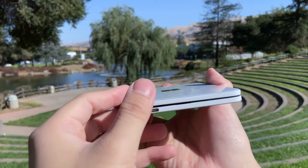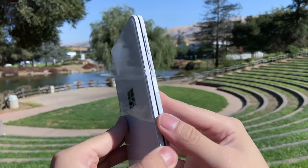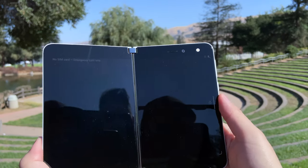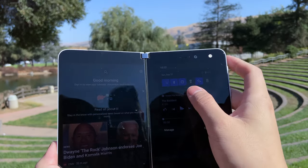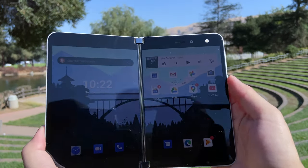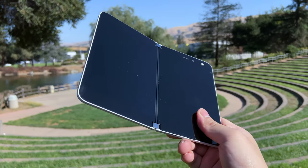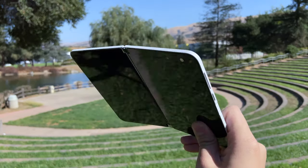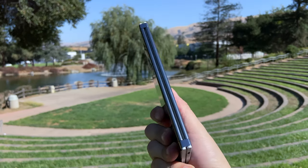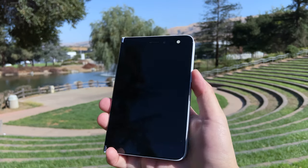So if you want to privately listen to your jams, you're going to have to use a dongle or live that Bluetooth life. When we open up the device, we're greeted by two beautiful 5.6-inch, 1800x1350 AMOLED displays measuring at 401 pixels per inch. When you measure both screens as one, you get a 2700x1800 display, bringing the total screen real estate to 8.1 inches minus the hinge. The phone is pretty wide, running counter to the industry trend of slimmer, taller devices. On the left display, squeezed in between the bezel, is its one mono-firing speaker — the earpiece is not an amplified speaker, so just one, no stereo sound.